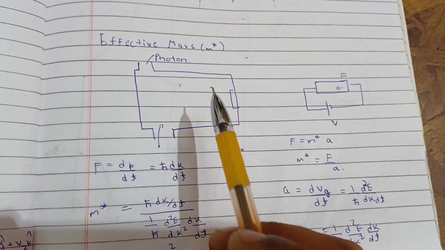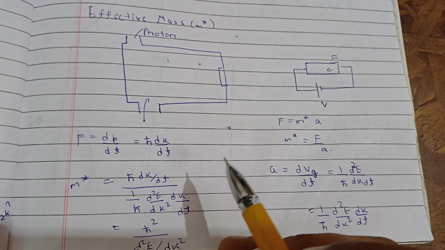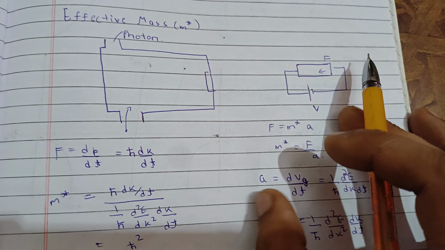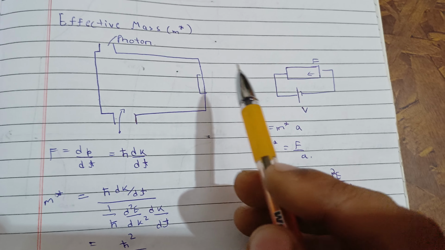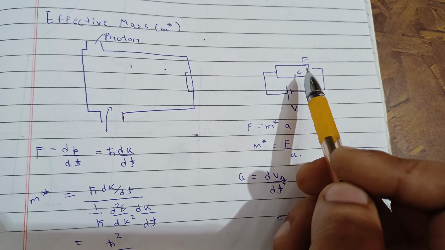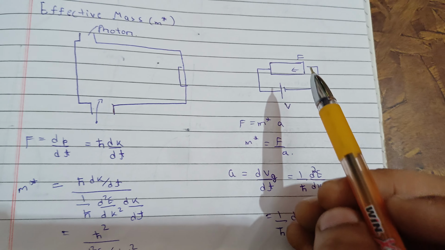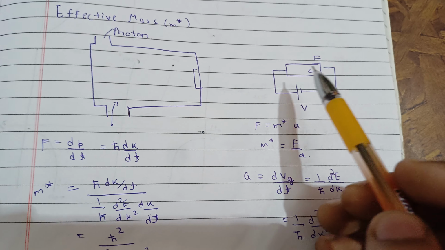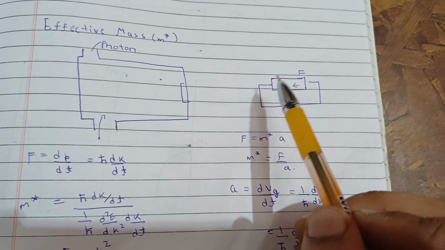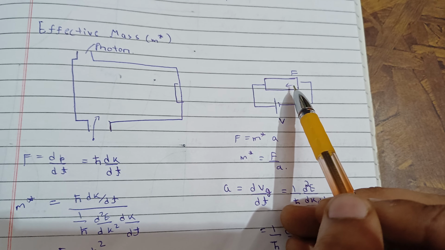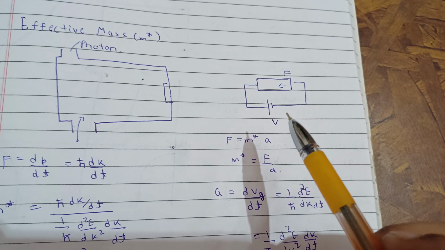So this is called the effective mass. Now let's see what the effective mass is in quantum mechanics, or let's try to find the value of this effective mass. An electron inside free space has a different mass, and if it comes inside a solid or conductor, then it has a different mass. That mass is called the effective mass of the electron or any particle. Let's try to find the effective mass of a carrier inside a conductor. Let's say we have applied some potential here, and this particular electron inside the conductor will feel a force. Now what will be the effective mass of this electron or particle?